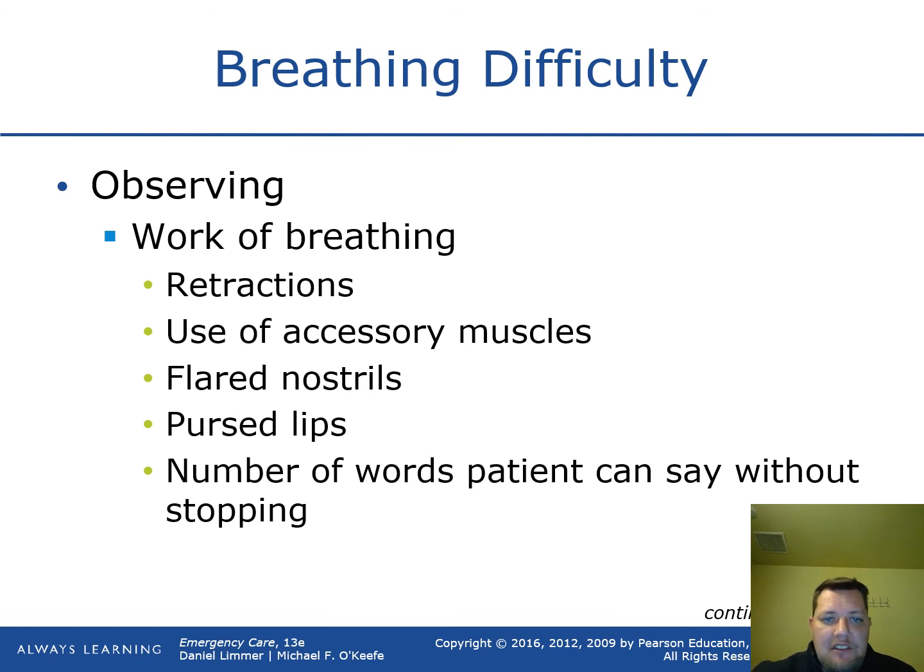So we also want to look at what their work of breathing is like. Are they using retractions? Are they using the muscles in between each rib? Are they retracting in? Are they using any accessory muscles like the sternocleidomastoid muscle that runs along the neck? Or do they have any kind of nasal flaring or seesaw breathing or pursed lips or anything like that? And then we also want to look at how many words the patient can say without stopping. Can they speak in full sentences, or is it every other word?